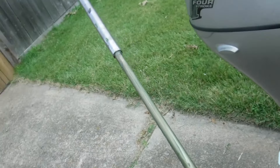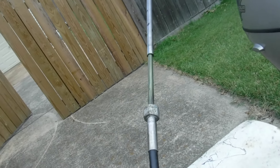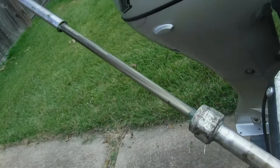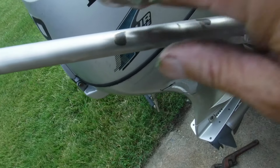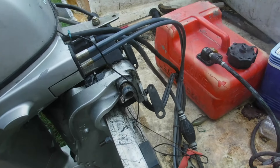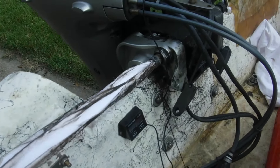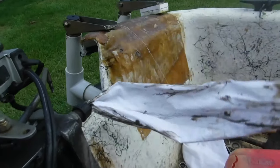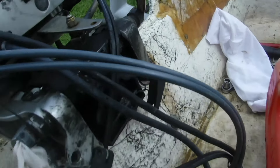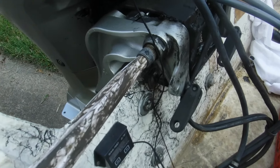When you turn the wheel, this rod will go back in as you see, and that new grease will be going all over it. Now we've got new grease on the shaft — we'll grease this up and put some brand new grease all over it. But we've got to get the tube cleaned out right here first. I've got a towel shoved all the way through it — look at that, unbelievable how much crud is in there. That's not grease, that's crud. That's what's holding it back. We're going to get something to clean the inside out even better.